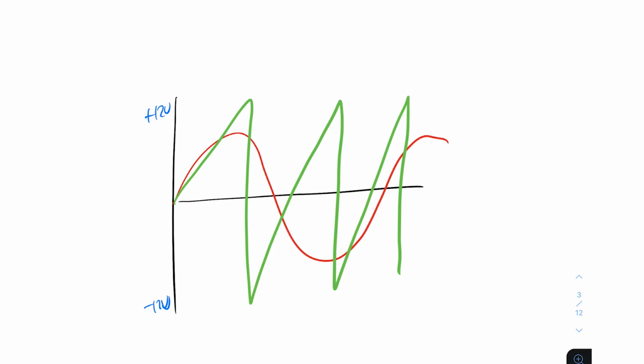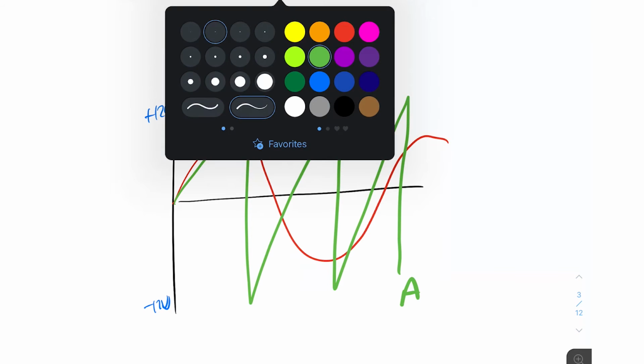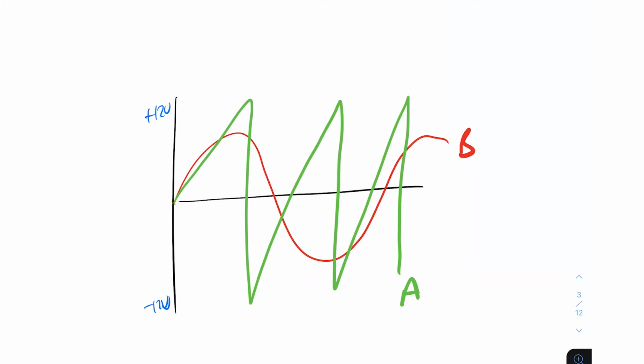Alright, so I've got another 2 waveforms here. Here we've got a sawtooth waveform, which is the green one. We can call that A. And then we've got the red sine waveform. We can call that B. As you can see, both of them cross the axis here, here, here, here, here, here, here. They're both constantly crossing the 0 axis. Hence, they're both alternating. In this instance, because we're dealing with voltage, they're both alternating voltages. So these are both alternating waveforms.